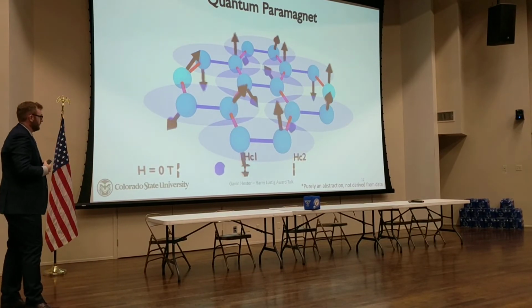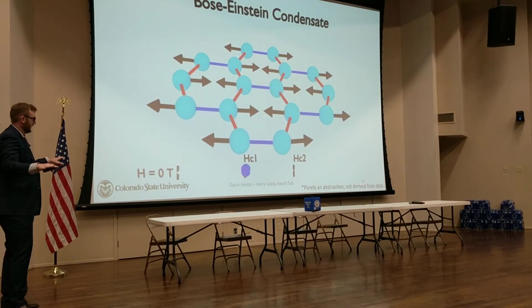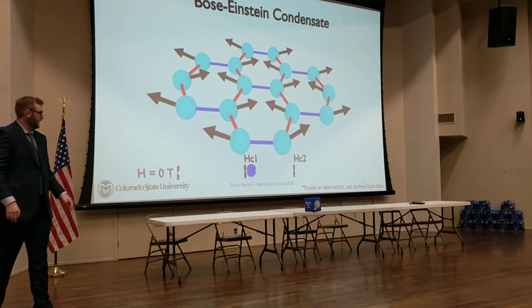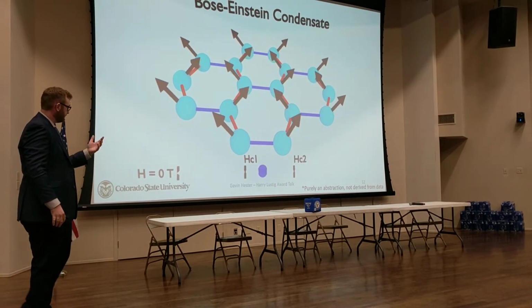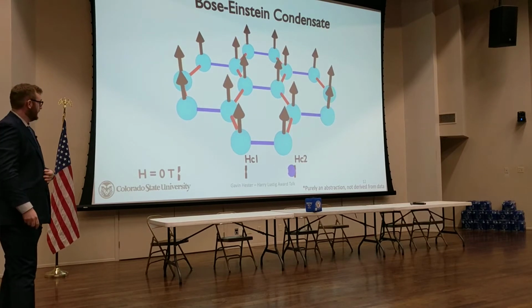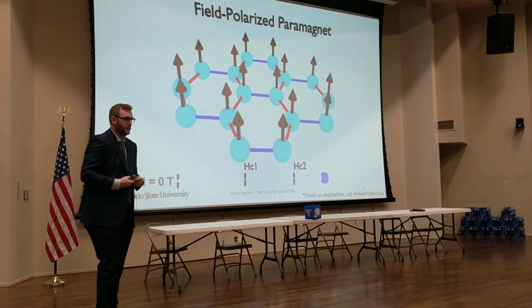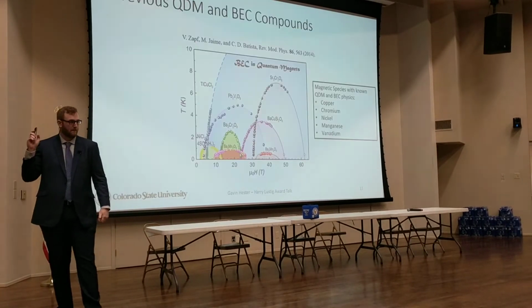The spins here are just randomly fluctuating. And you'll see now they all spontaneously lock into place. And then the spins are going to cant up more and more. The amount of their spin with the field is the boson population, as I said before. And then finally, it's maximized at Hg2, and it stops being useful to call it a Bose-Einstein condensate.